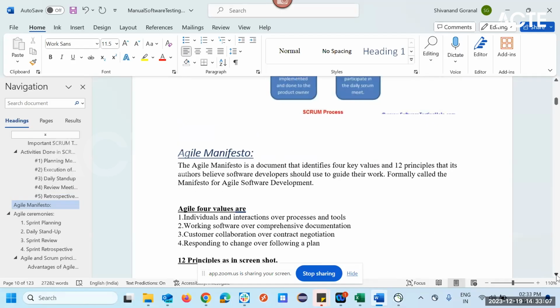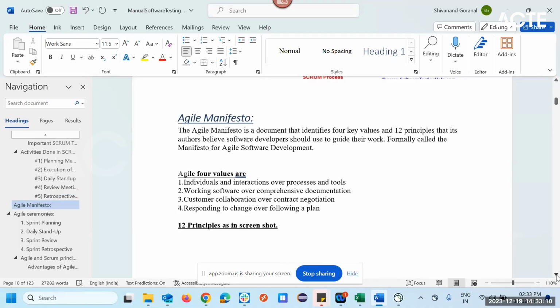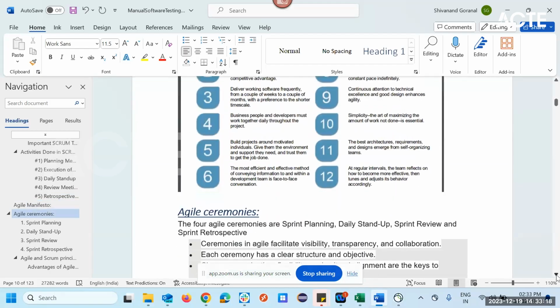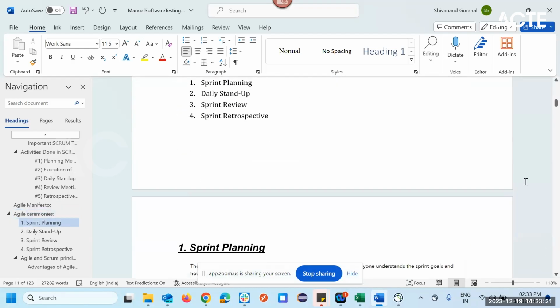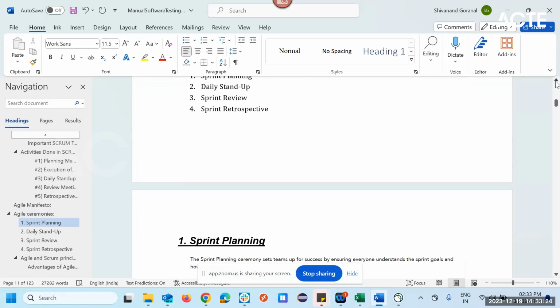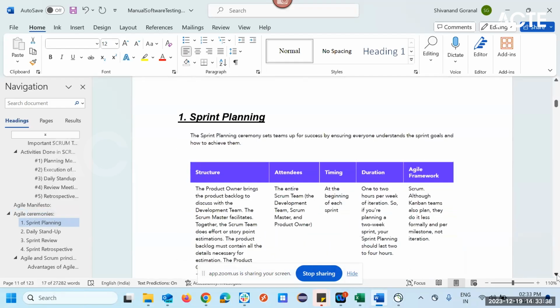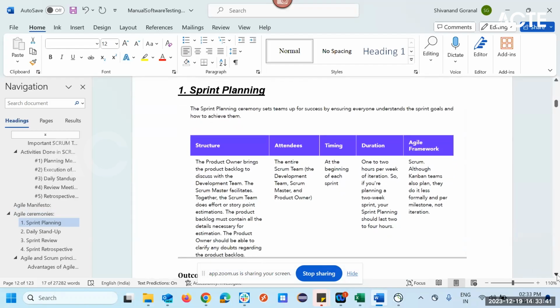So tomorrow, I'll conduct this whole thing that we have discussed, and we'll play it out practically. So just go through what we have discussed, because next we will discuss agile principles. Also, I have given homework for you in this section: the agile ceremony list. What is sprint planning, daily stand-up, review, and retro. You should be able to give the answer, or some explanation.